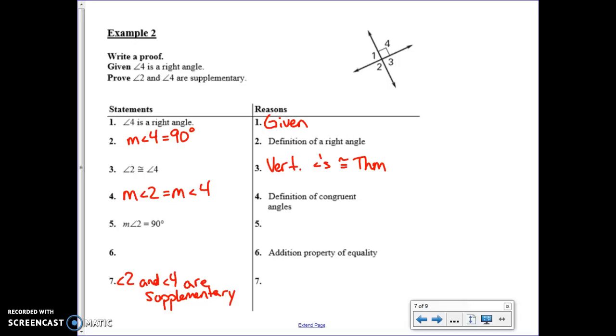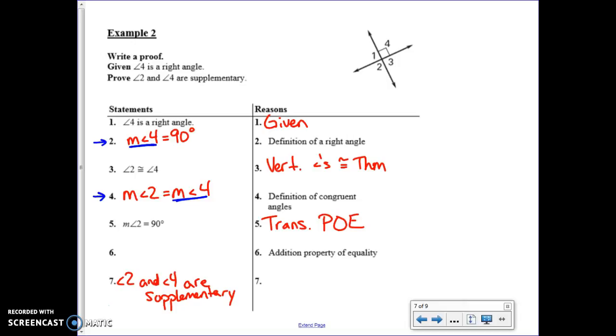Okay, now why then can we say the measure of angle 2 is 90 degrees? Well, if you look at this statement right here, and this statement right here, notice we're taking out the measure of angle 4, and they're on the diagonal, so we're taking out the middle piece. So that's the transitive property of, and I need to go and look, I have an equal sign, so it's the property of equality. If I had a congruent symbol, I would use that there instead.